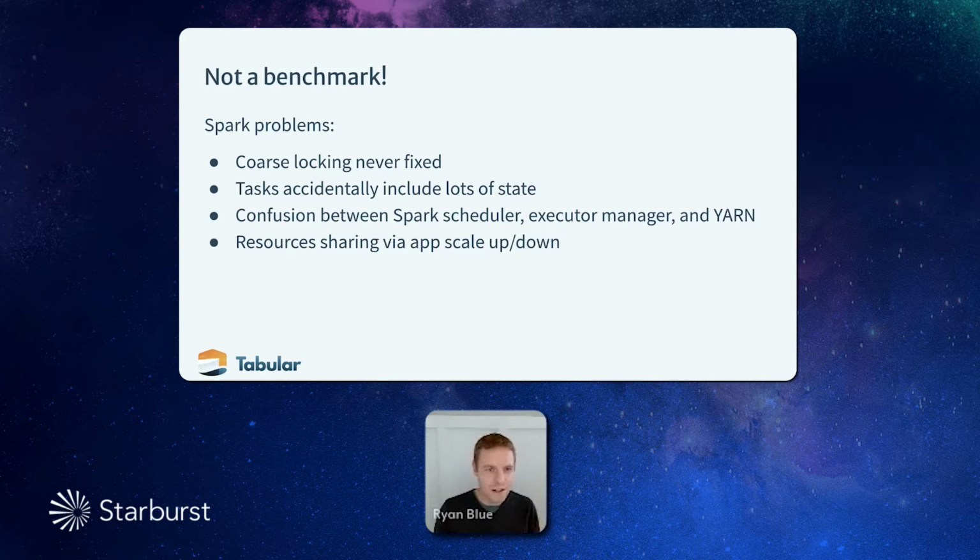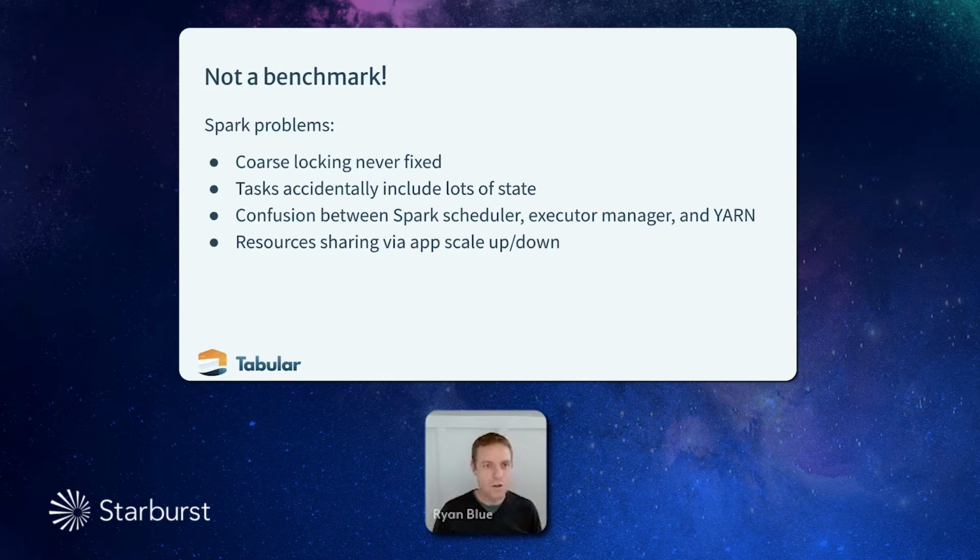So let's start by talking about a couple of the things that we know were going on with Spark that either weren't problems in Trino or really make this a different situation. First of all, we know that the Spark scheduler has a lot of problems. In the Spark scheduler, as it's trying to figure out where to schedule tasks and has RPC messages coming in and out, saying, okay, you executor number 10, go run this task and get a message back. Oh, that was completed. I need to run another one on that executor.